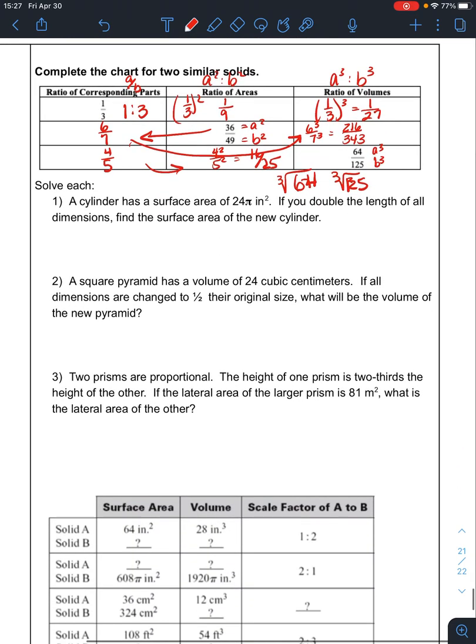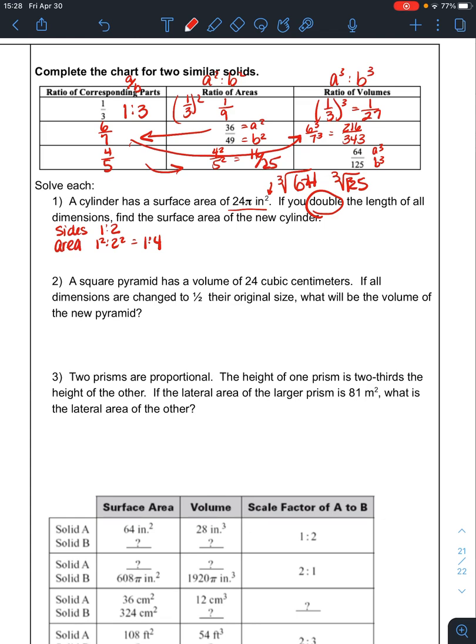So let's look at what this might look like. We start with a cylinder that has a surface area of 24 inches squared. Here's a hint right here: squared. If you double the length of the dimensions, so I'm going to double all my sides, my sides have a ratio of 1 to 2. I started with 1 square, just like we did in the project. 1 square was 2 inches, and so because I doubled my sides, okay? We're going to skip perimeter because we don't need perimeter of three-dimensional figures. So let's go to our area. Our area ratio would be that squared. So 1 squared and 2 squared, which is 1 to 4. So my area ratio will be 1 to 4.